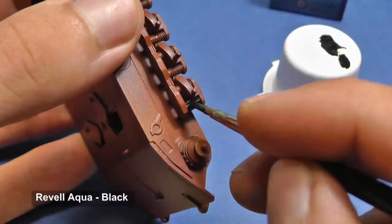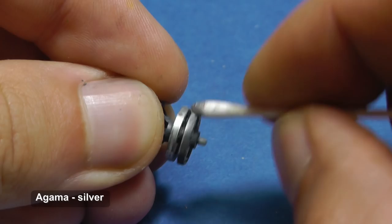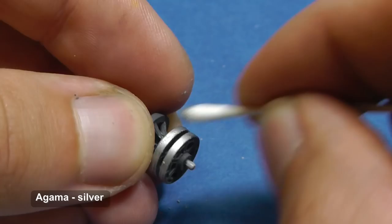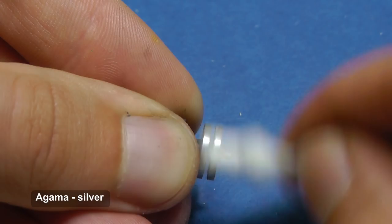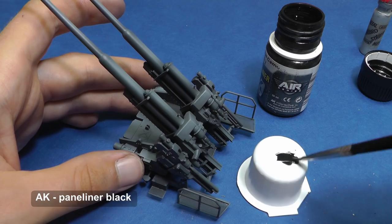This is a silver polishing color for brushes made by Agama. I apply it with a cotton swab. Look at this result, it looks like real steel. In the next step, I apply enamel washes. I use dark gray and black shade.